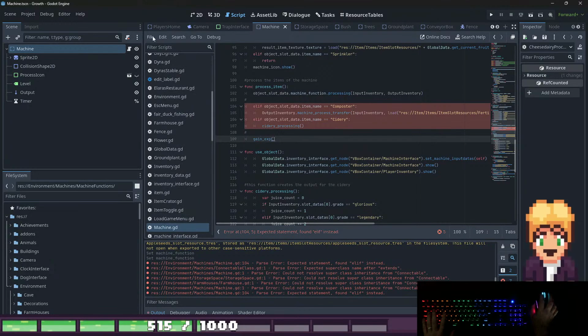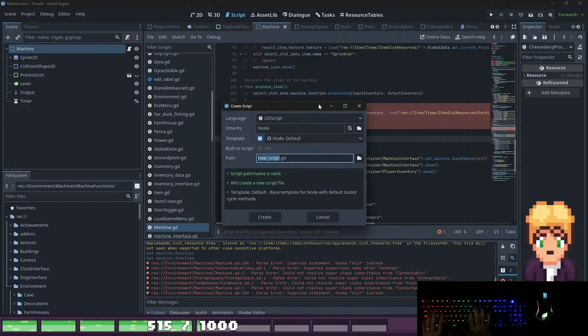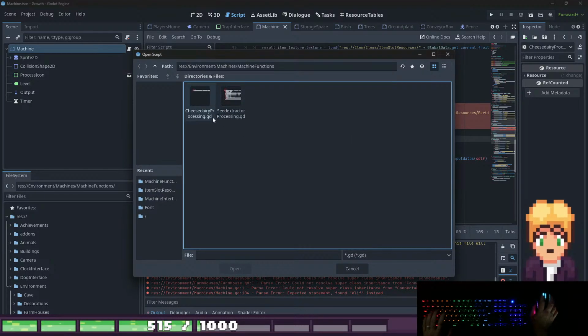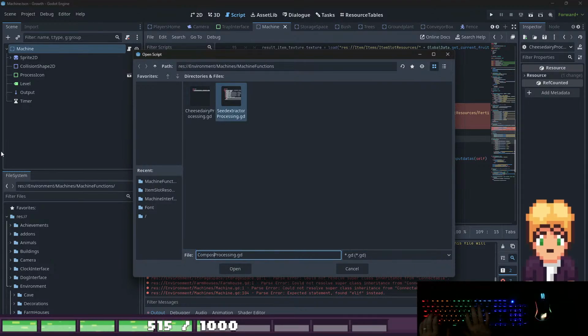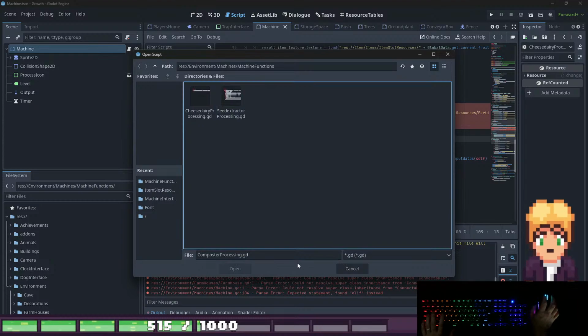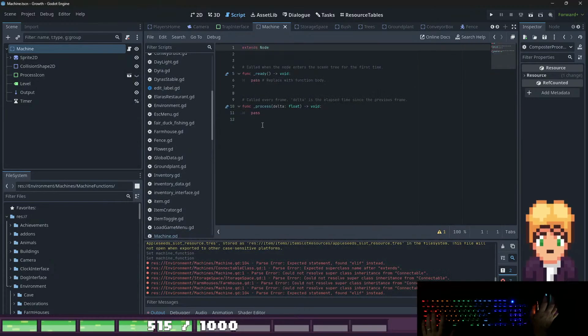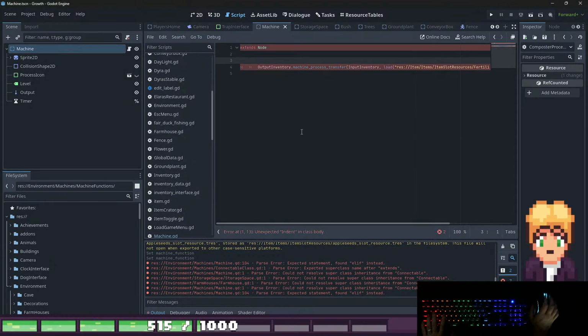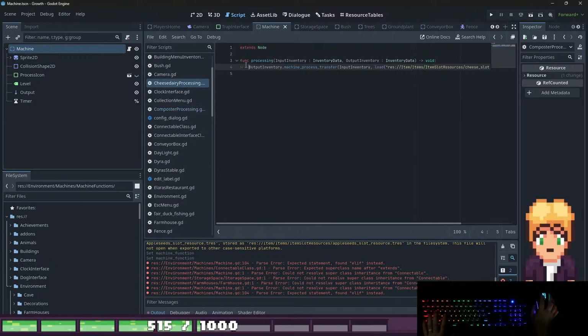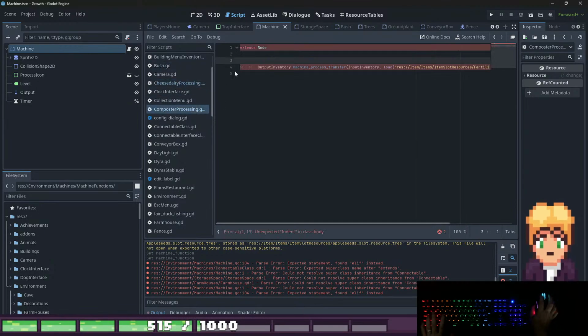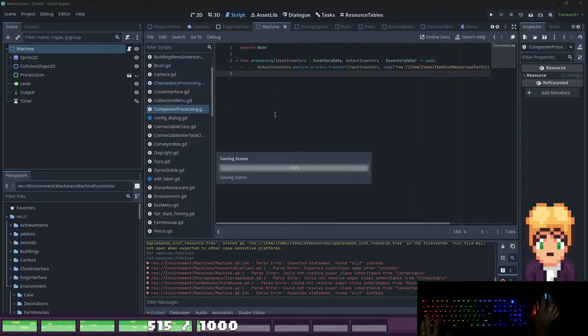We will create a new script, file, new script, and we say composter processing. Cheese dairy. Save.